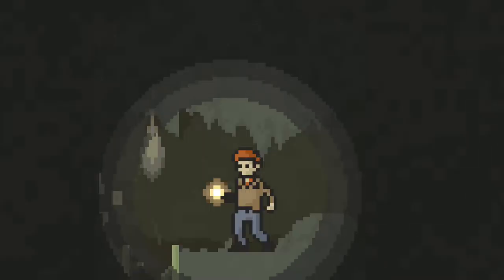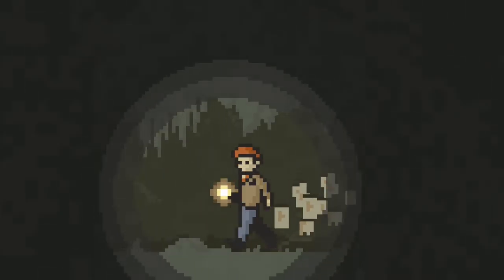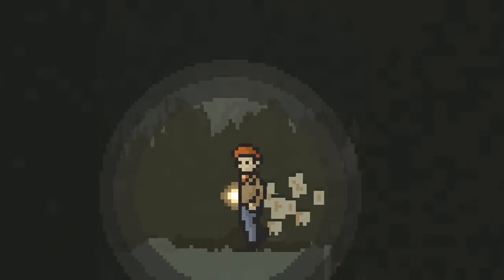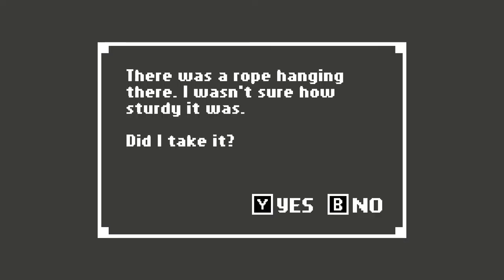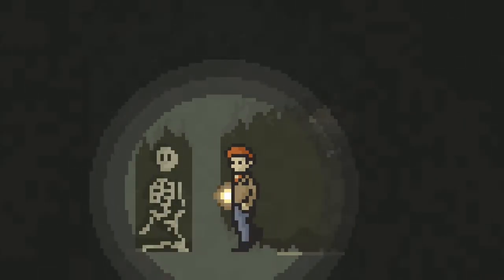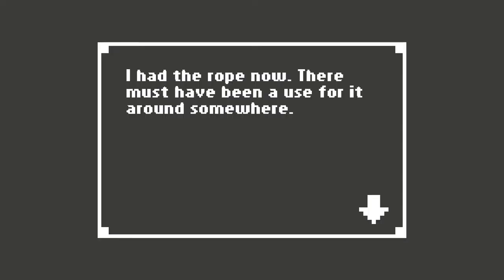I remember noticing the broken ladder. I had to be careful. We'll come back to it then. Oh, wait. No, we'll come back to it. I think we'll get the rope. There was a rope hanging there. I wasn't sure how sturdy it was. Did I take it? Maybe the rope would make that broken ladder easier to descend. Look at that. I had the rope.